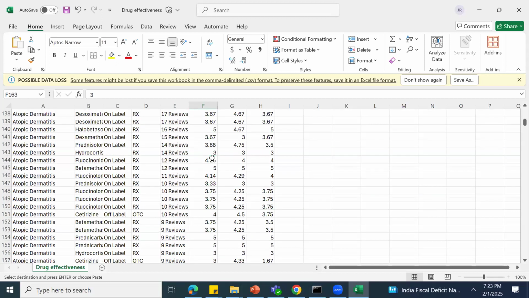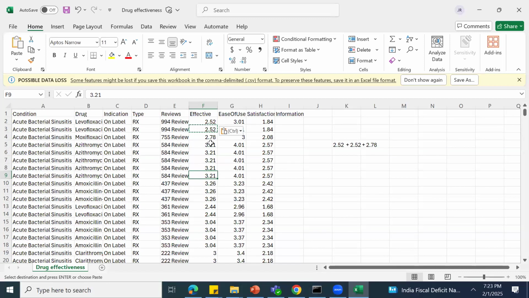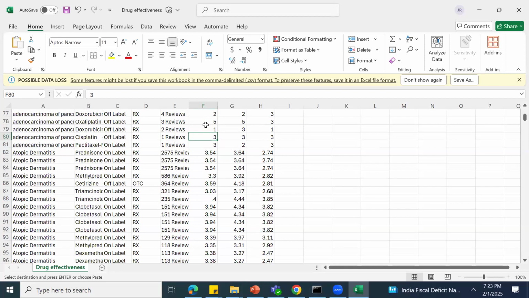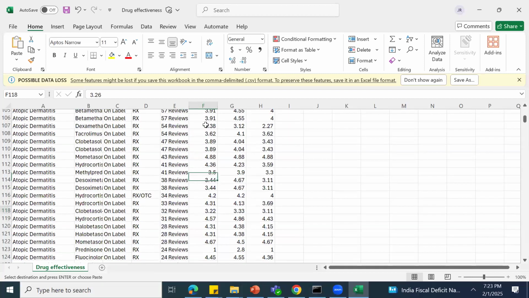But let's see when we have to use mean and when we have to use median. In this data, all the values are normally distributed. Normally distributed means all the values are in nearby ranges, like 2.2, 2.33, all nearby.